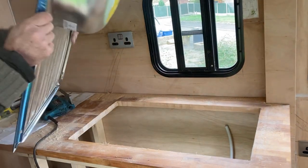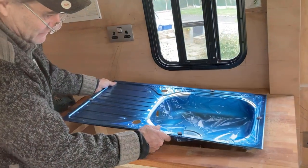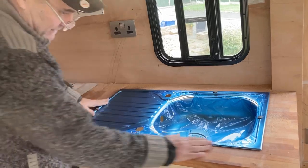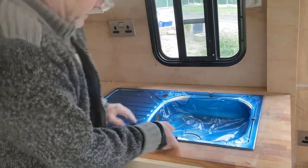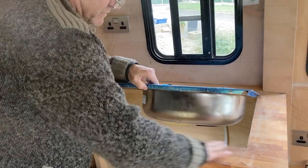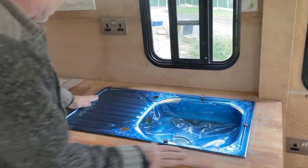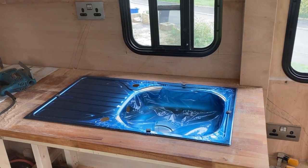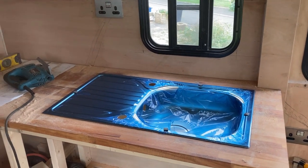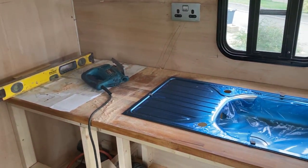Okay, let's see if this fits and doesn't fall through. Should be a perfect fit for the sink. There you go. Now, I know you guys are going to say something. I know that the edges have got to be sealed with some sort of sealant, and the top's got to be sealed as well, but that's the sink in situ. And we're going to crack on with the hob now that's going to go over on this side. So, back to work again.